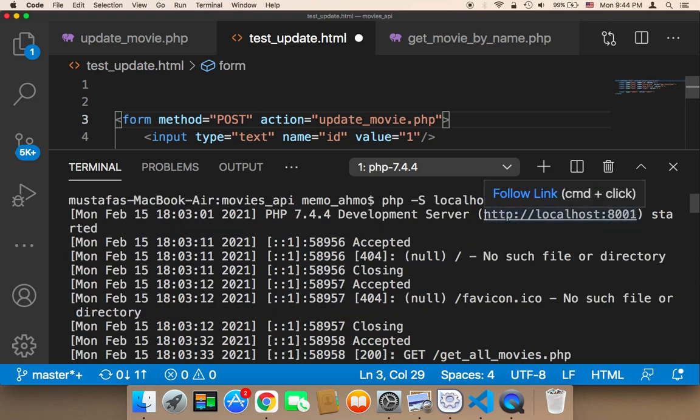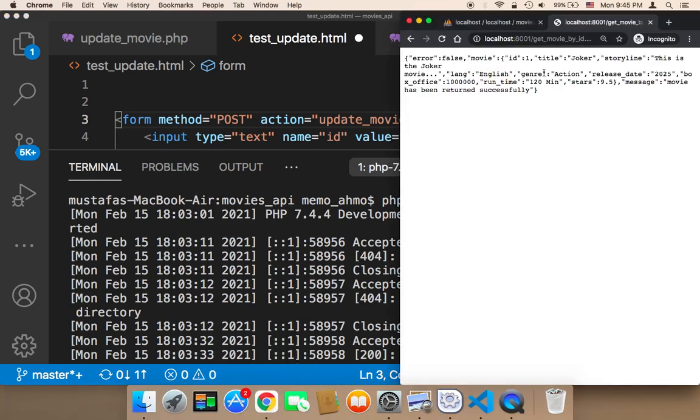Currently I'm using localhost 8001. So it's going to be different from one person to another. It depends upon where you are currently running your server.